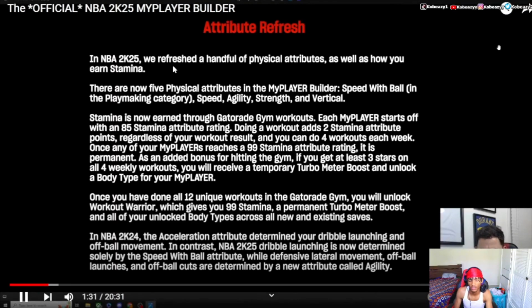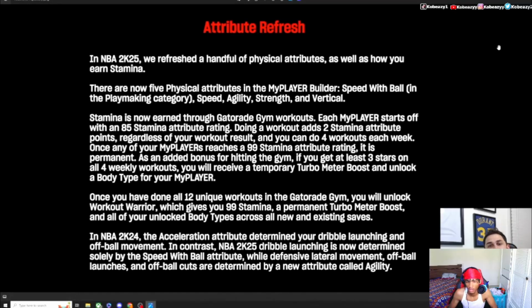Let's get to the attribute refresh. According to this, they say in NBA 2K25, we refreshed a handful of physical attributes as well as how you earn stamina. Bro, there are now 5 physical attributes in the MyPlayer Builder: speed with ball, which is now in the playmaking category, speed, agility, strength, and vertical.